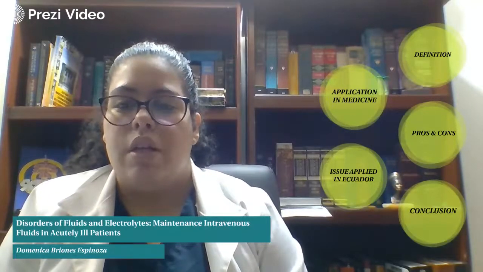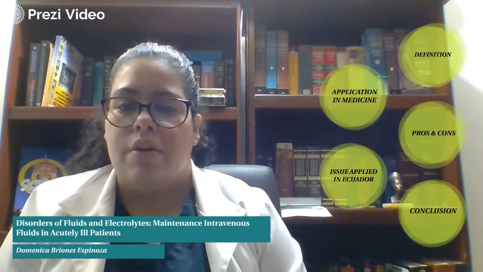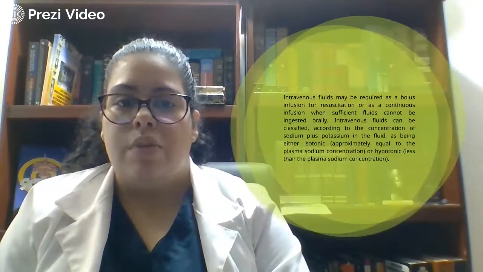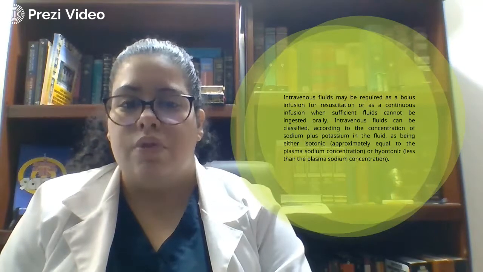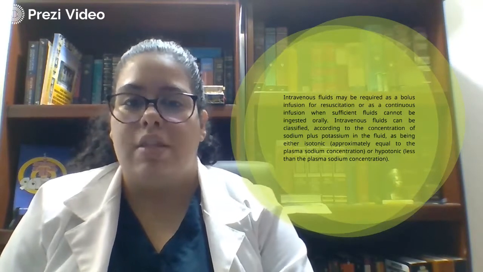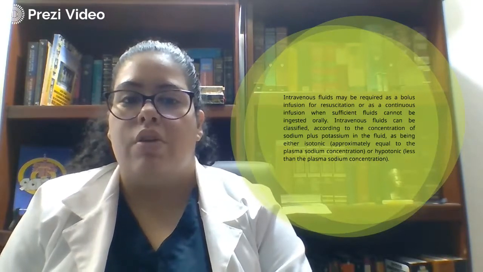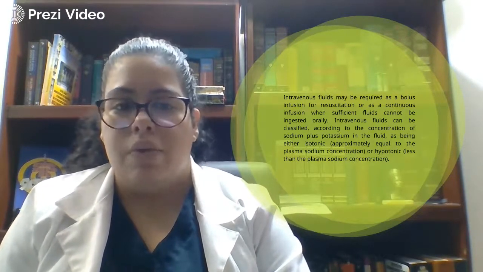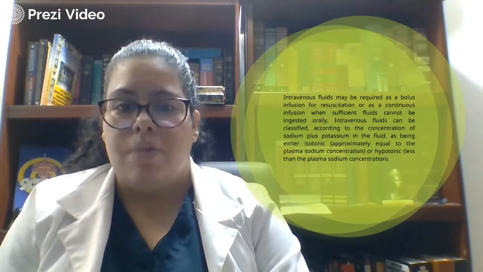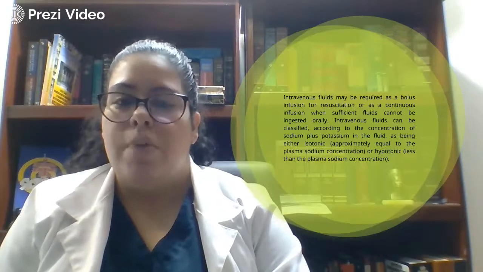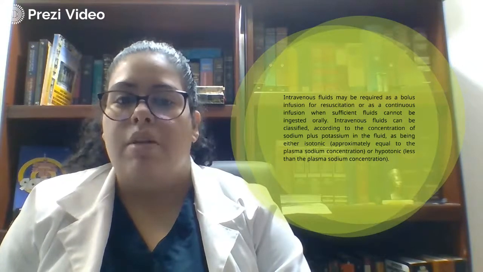Disorders of fluid and electrolytes: maintenance intravenous fluid in acutely ill patients. Definition. Intravenous fluid may be required as a bolus infusion for resuscitation or as a continuous infusion when sufficient fluid cannot be ingested orally. Intravenous fluid can be classified according to the concentration of sodium plus potassium in the fluid, as being either isotonic, approximately equal to the plasma sodium concentration, or hypotonic, less than the plasma sodium concentration.